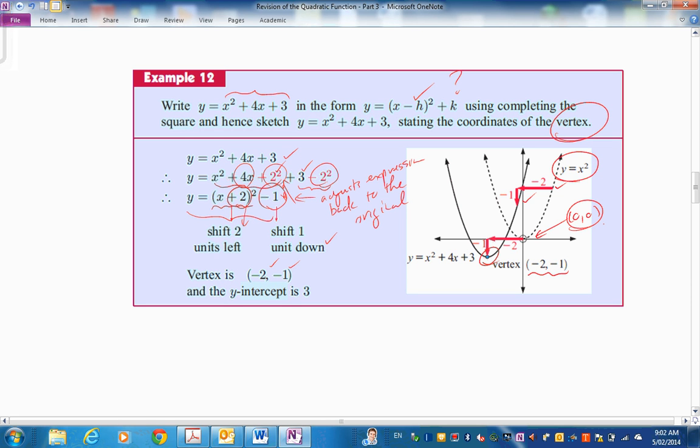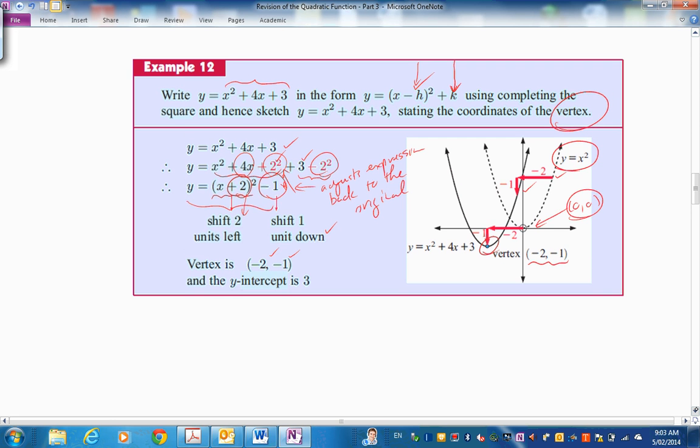In earlier study, hopefully the teachers showed you why this (x - h) squared and k up here is the x translation and the y translation. We're not going to go into it here. That was covered in a Year 10 presentation. This is just a revision. All right, let's go on and practice these skills now.